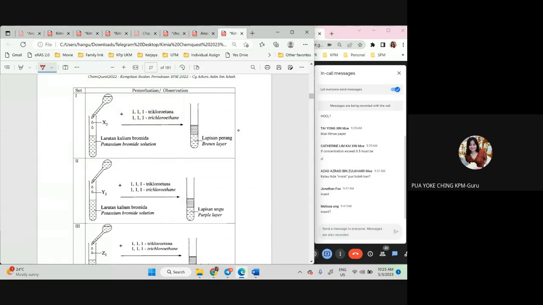Okay. Ini ialah kalium bromida. This is also actually salt solution, but you have halogen. So this is also displacement, tapi displacement of halogen from halide solution. Kita panggil dia halide solution lah sebab you dah tahu. Okay. So, bila displacement of halogen from halide solution, kamu akan tambah 1,1,1 trichloroethane. This is to test halogen.